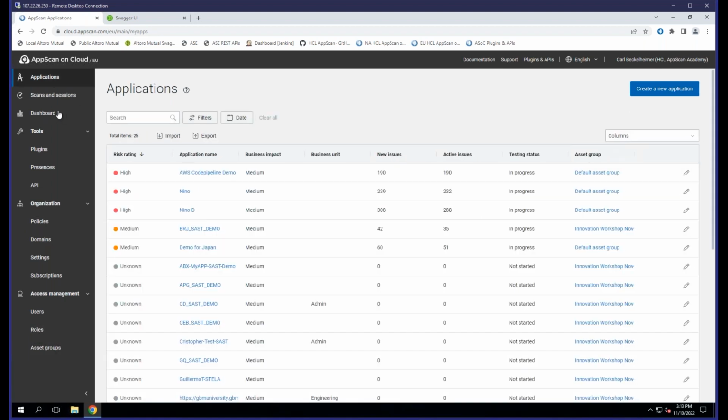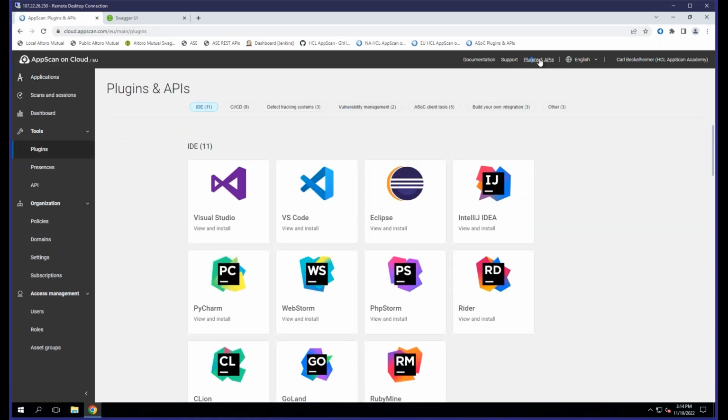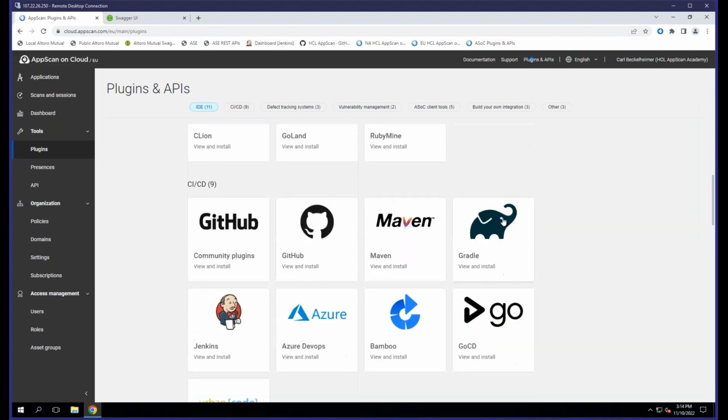So yeah, that's getting familiar with the interface. I think that about covers it. Probably the only other links worth mentioning: you have access to the documentation up here in the top bar, so you could open that in another tab if you wanted. If you had a support issue, you've got a quick link to that. So if you're using this in your organizations and you needed to do a support ticket, that's where you would access it. And then this is just a second link to the plugins and APIs page that we had already opened here on the left. It's the same page with all the different plugins.